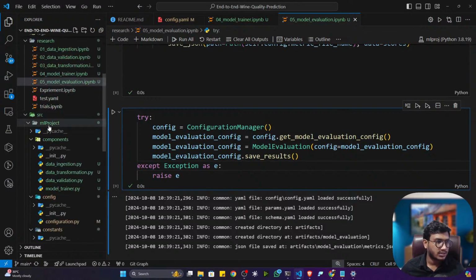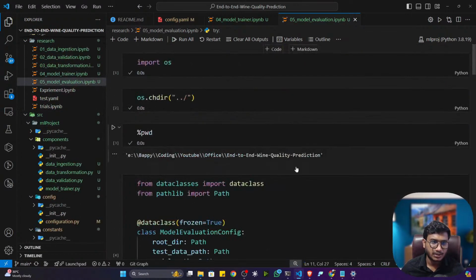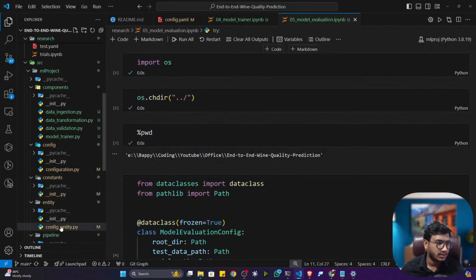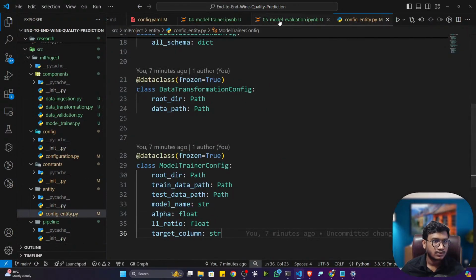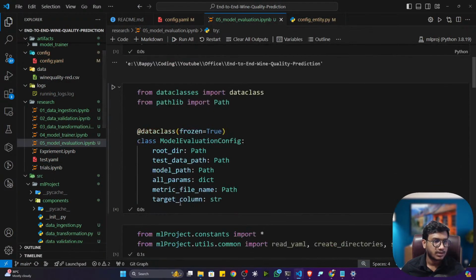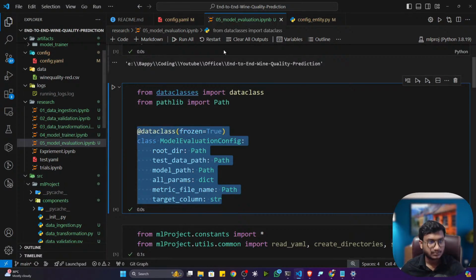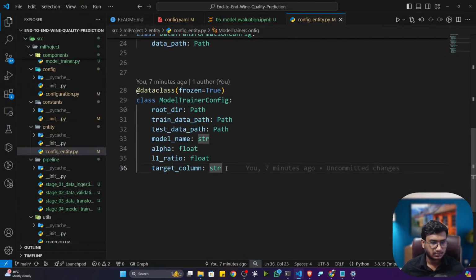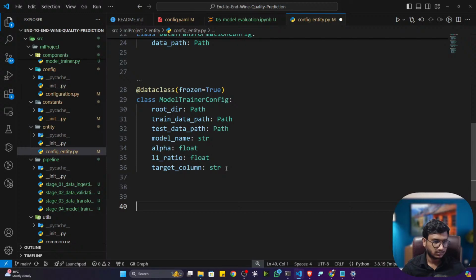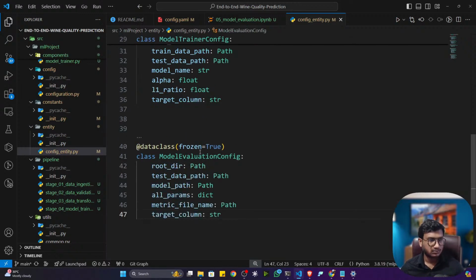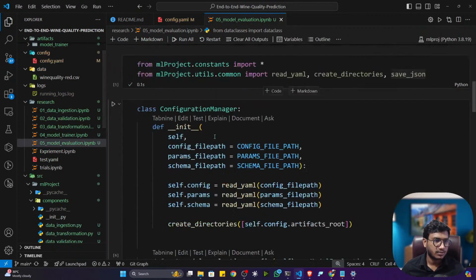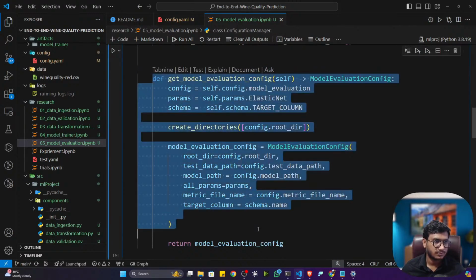For this, first of all, I will copy the entity inside my config entity. So let me open it. I'll copy the entity. Now I'll also copy the configuration manager.